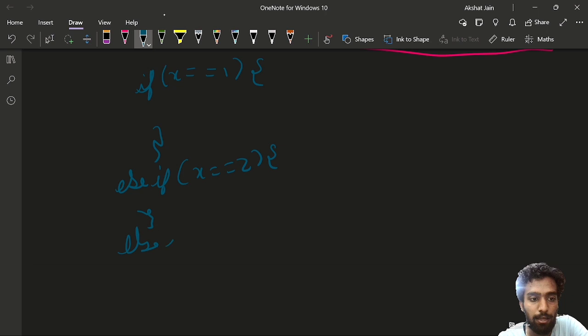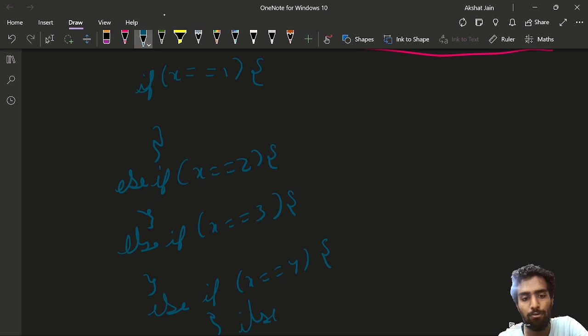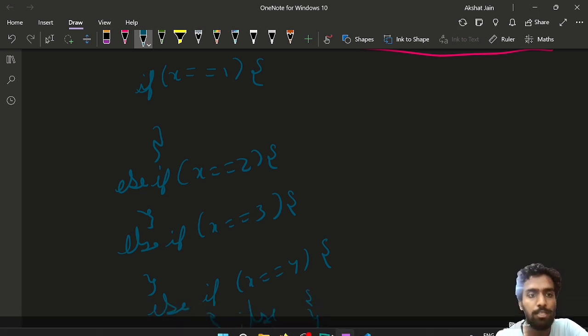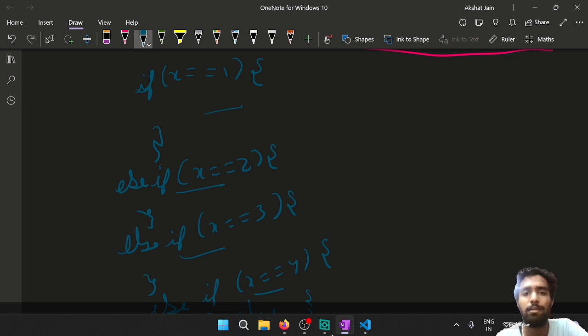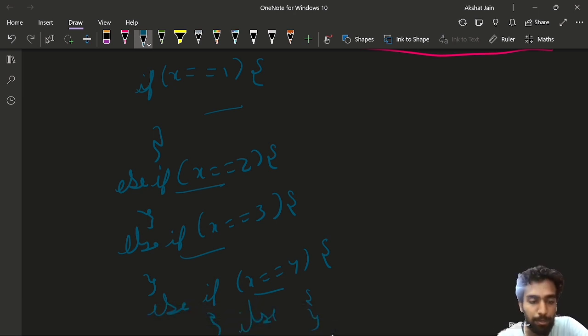Then else if x equals 3, I have to do something. And else if x equals 4, I have to do something. Or else, we have to do something more. So let's check. Here we can do addition, here we can write the code for subtraction, multiplication, division, and then for the else statement, if none of these match, we'll tell them they have given the wrong input.